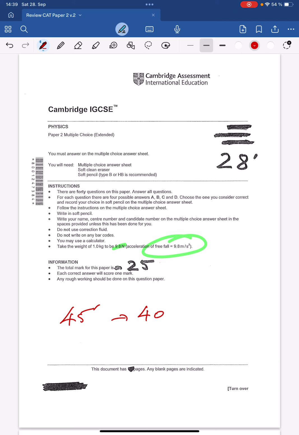So for some of those calculations, as I will show very briefly, taking g as 10 just for a quick estimate is going to be more than enough for you to choose the right answer from the multiple choice paper. However, for a paper 4, where you need to show your calculations, it's much wiser to use 9.8 as a value. For a quick estimate, just assuming it as 10 will buy you some time.